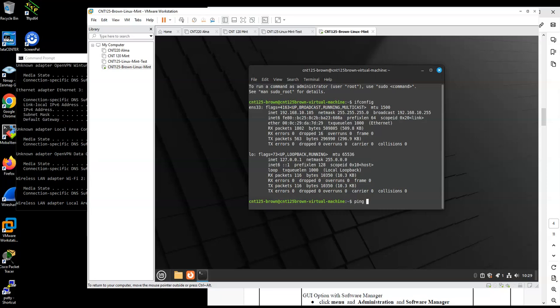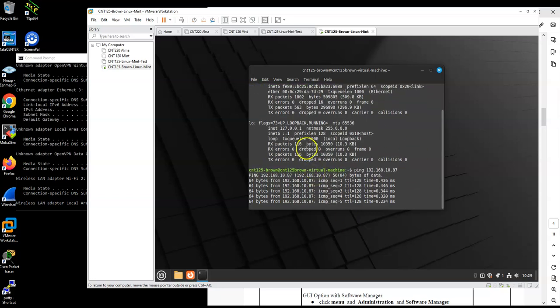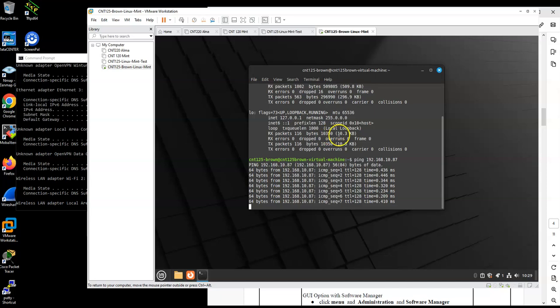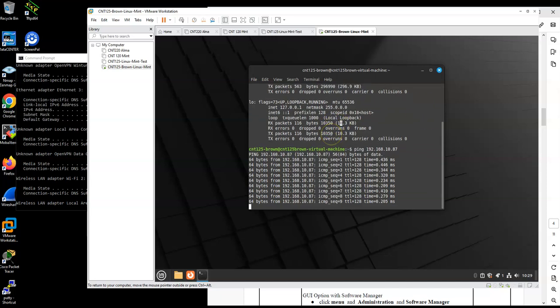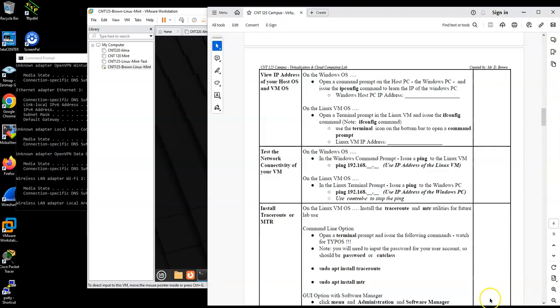I might need to use the numlock key. Yes, 10.87. We test connectivity there, and we do. So we have connectivity from the Linux machine back to the Windows machine. You noticed over here we need to use Control-C to break our ping. It will continually ping if I don't stop that ping sequence.